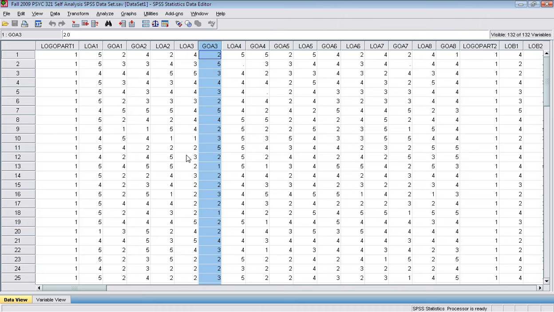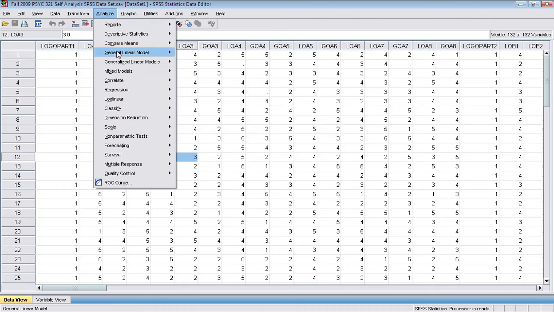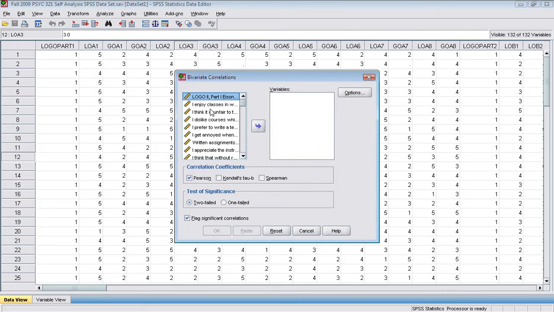All right, and so to run a correlation, I'm going to go up to Analyze, Correlate, and I'm going to choose Bivariate. Now in this left frame are all the variables in my data set, and this right frame here are going to be the variables that are going to be correlated. I can't correlate anything until I actually have at least two variables over there. I'm going to pick some ones that are going to seem familiar. I'm going to start with correlating one's age and then with their GPA.